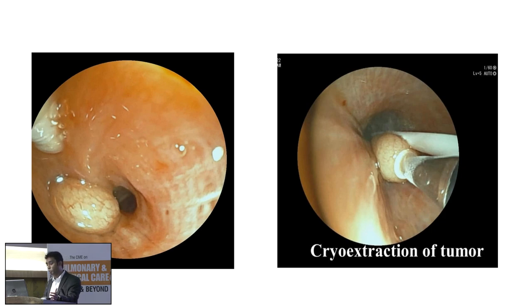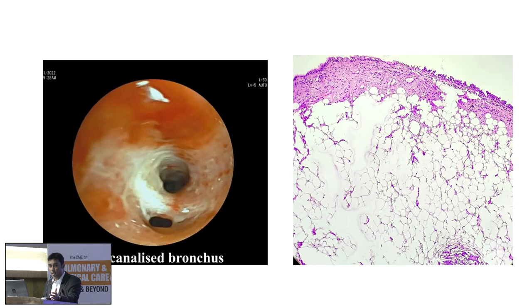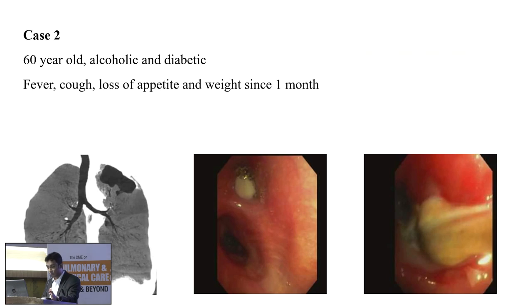So we took him for debulking, we debulked the tumor, and we recanalized the airway, and what you got was an endobronchial lipoma. If we had just done a simple bronchoscopy when the patient didn't respond to the initial antibiotics, you could have avoided an ATT, you could have avoided a PET CT scan, you could have avoided a CT-guided biopsy. So always remember, any non-resolving pneumonia or pneumonia occurring at one particular subsegment repeatedly, always suspect that there could be an endoluminal lesion, and your bronchoscopy will really play an important role in arriving at a diagnosis.